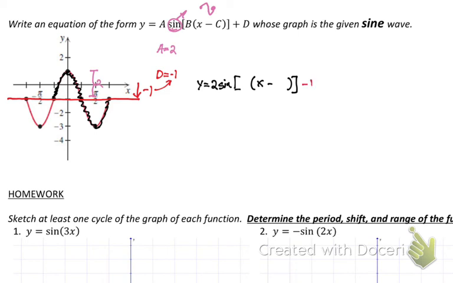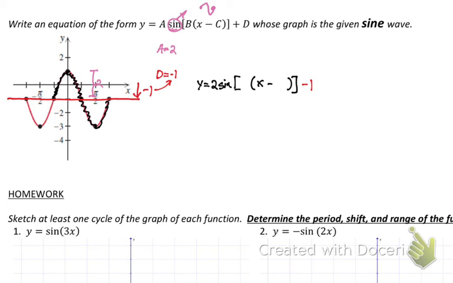So we're going to put a -1 at the end. Next kind of easy one is sine usually starts at 0, 0. Now we got shifted down 1. And we went left. Well, if this is pi over 2, what's halfway to pi over 2? Pi over 4. So it goes left pi over 4.